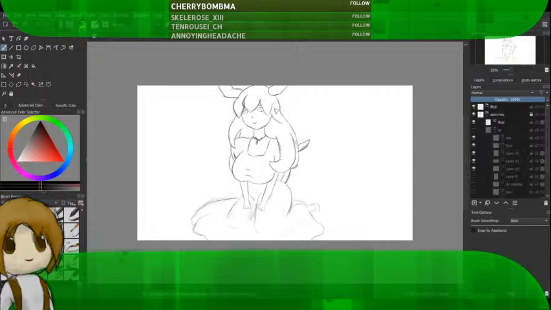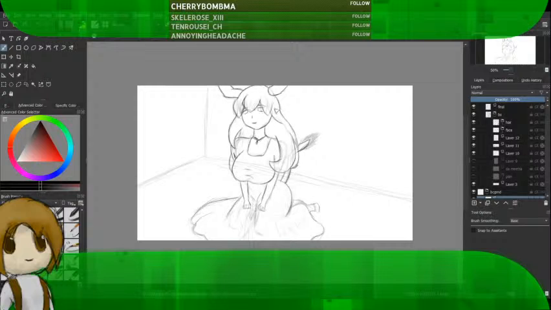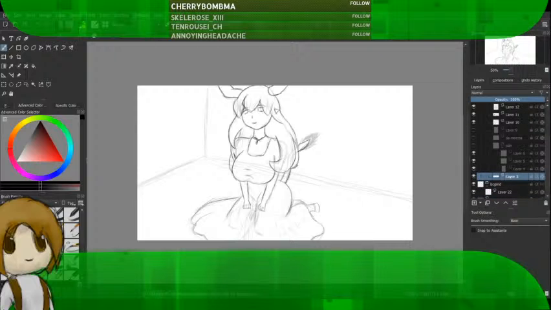Anyways, somewhere in these layers of sketches, let me turn it on. This one, there we go. Now that I'm looking at this and the way she's positioned, it's less like this and more like this. There we go. That's the layer. Yeah, I know, you want to lock it in place.